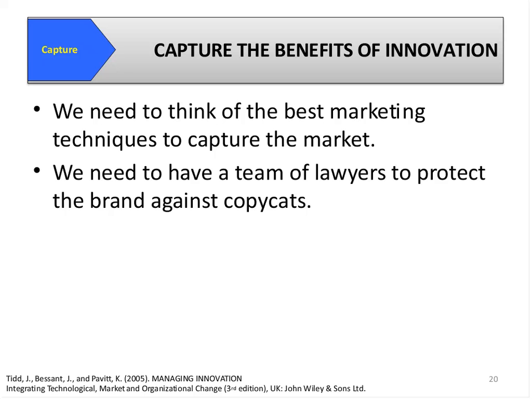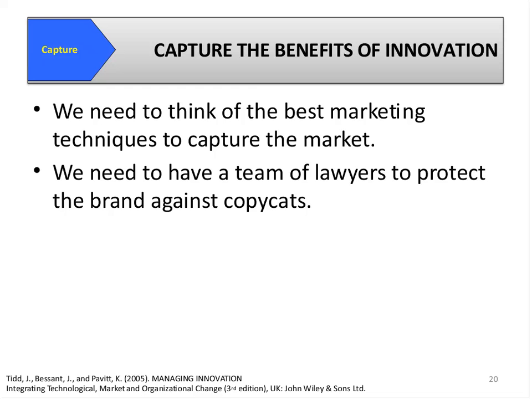and you have a patent in the United States, but you want to sell your medicine in China, and you don't have a patent in China, or you want to sell it in India, and you don't have a patent in India, soon after you introduce your product into the Indian market, they are going to copy your product and they are going to eat into your market share. So you should be aware how you're going to capture the profits of your innovation process. So you first get a patent in India and then introduce your product into India so that you can legally protect your product.